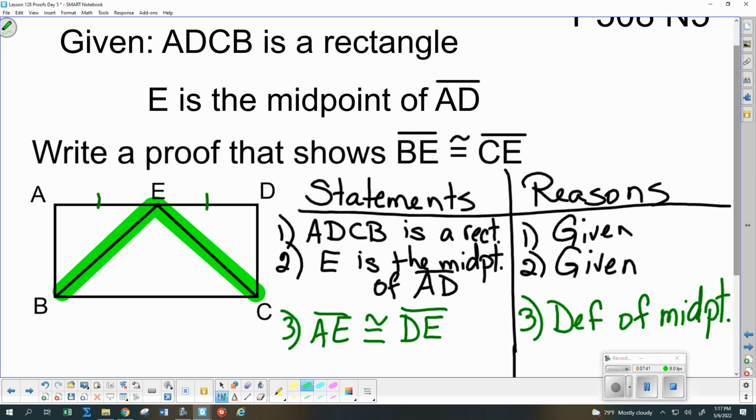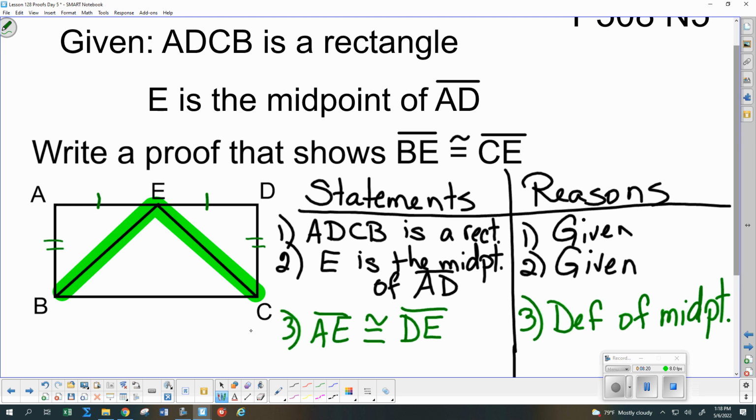I'm wondering, and we haven't used any of the properties of a rectangle yet. That's the only other thing that's given that we haven't used yet. I'm wondering, are there any of those properties of a rectangle that might let us mark enough things on there to say congruent triangles? Daniel, what's something else we might be able to mark? And do you remember why on that? Well, it was one of the properties of a rectangle. The opposite sides are congruent. So we're going to be able, don't mark this yet because it's not written in our proof yet. We're going to be able to say those opposite sides are congruent because that's a property of a rectangle.